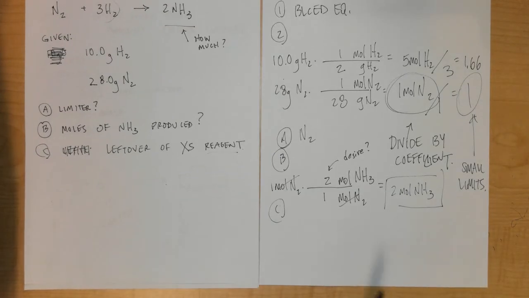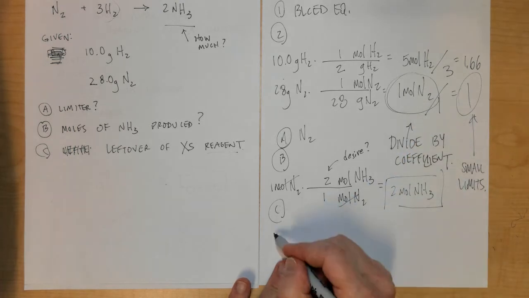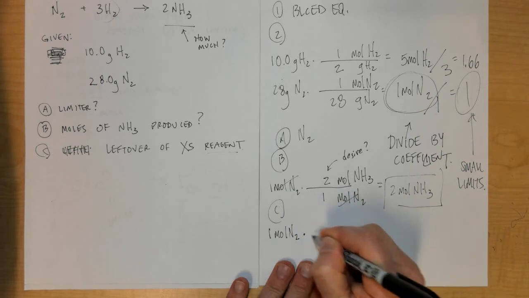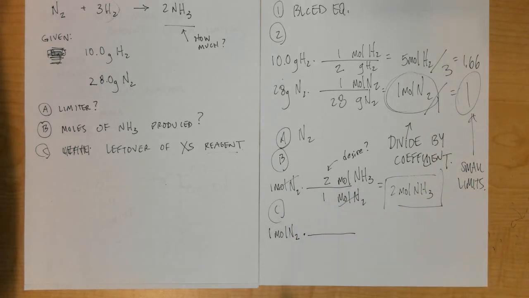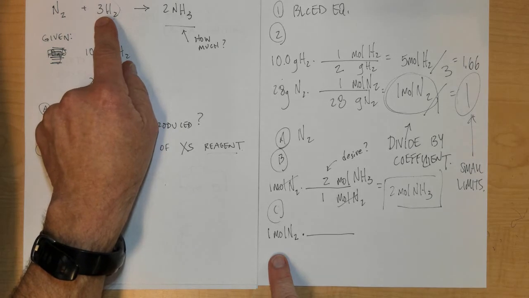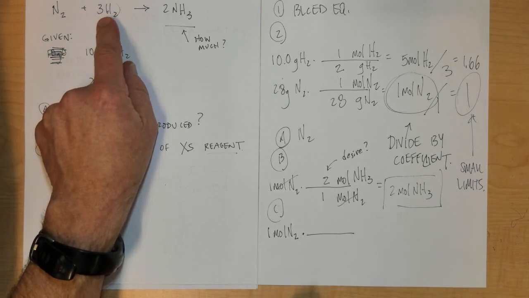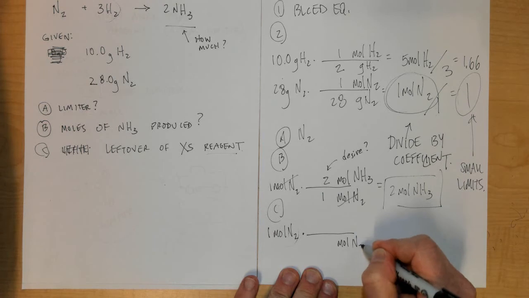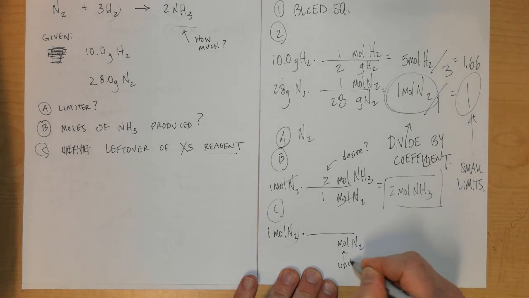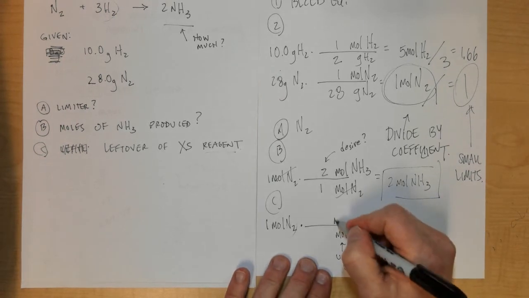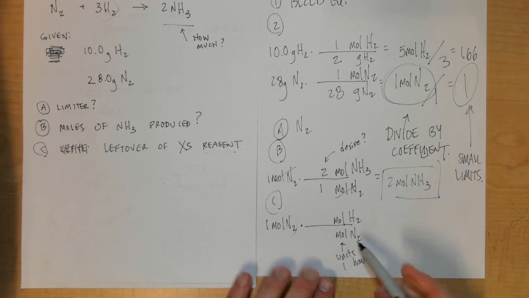Here are the steps. First, take your limiter. Write that number down way here on the left-hand side, 1 mole of N2. Put a multiply sign, put a line. This time we will compare the limiter to the excess reagent in the balanced equation, and we will determine how much of this will actually react. Take the units that you have and put them in a position where they're going to cancel. And then on the top, put the units of the excess reagent, H2, right here.